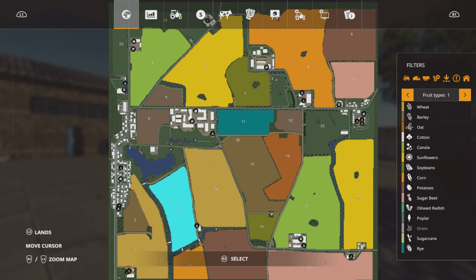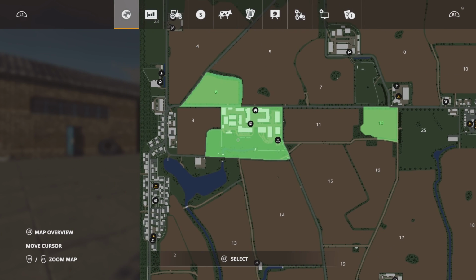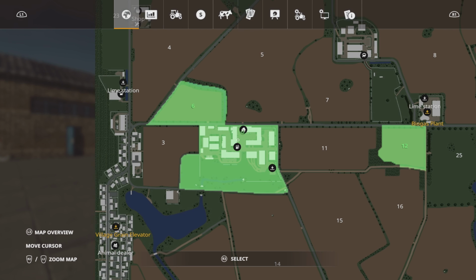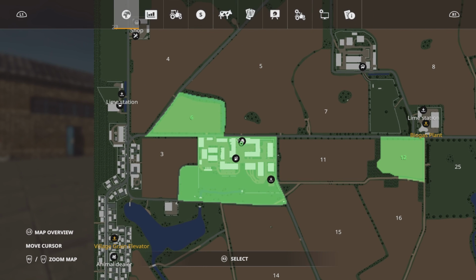As far as what you start with, on New Farmer, you start with field 6, field 12, this whole area here, around which is considered the main farm. This is where all the start machineries and the sleep triggers in. And the sleep trigger is not fixed, you can sell that.